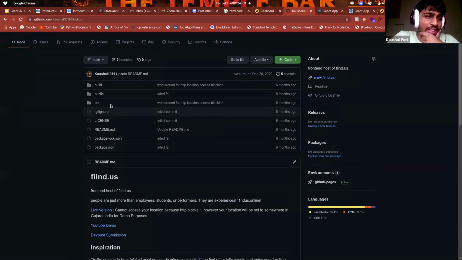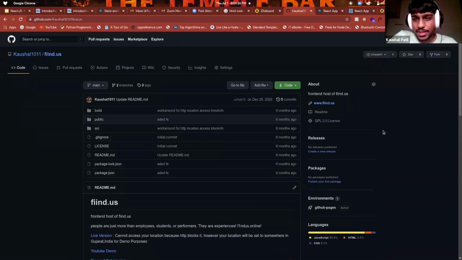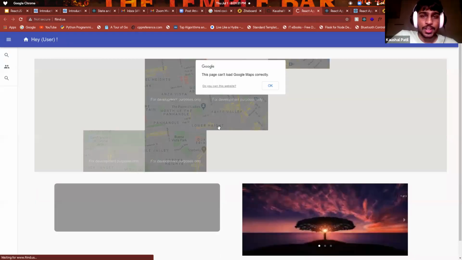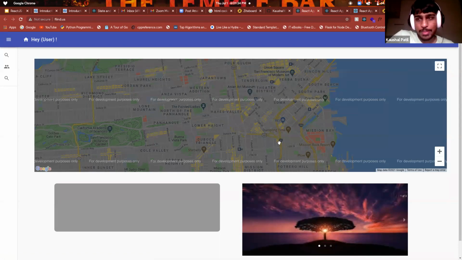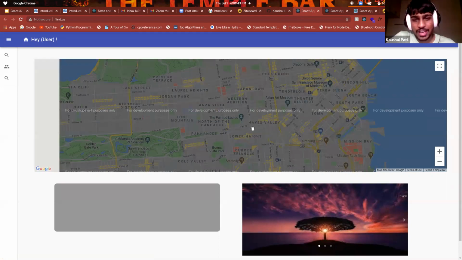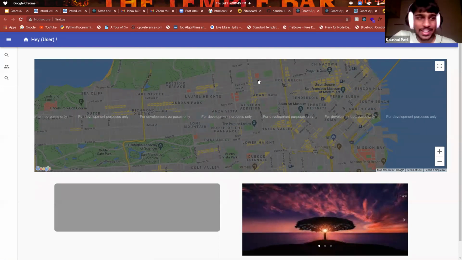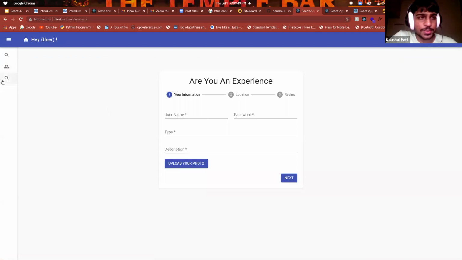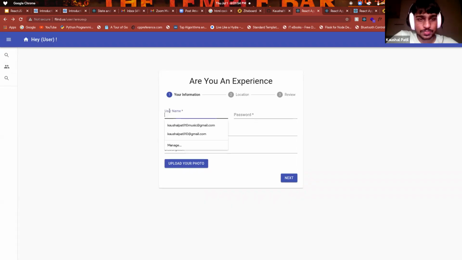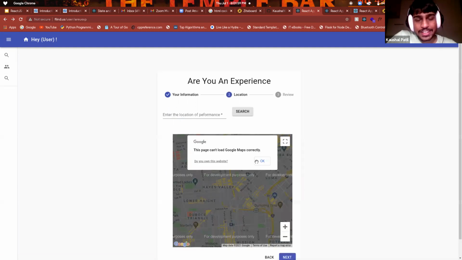This is an application that I created. It is not up. Okay, it is up. What this contains is a map, and this showed you places where you can find street musicians or street performers. This map was supposed to have some data that is not working, but something that is working is this location search.